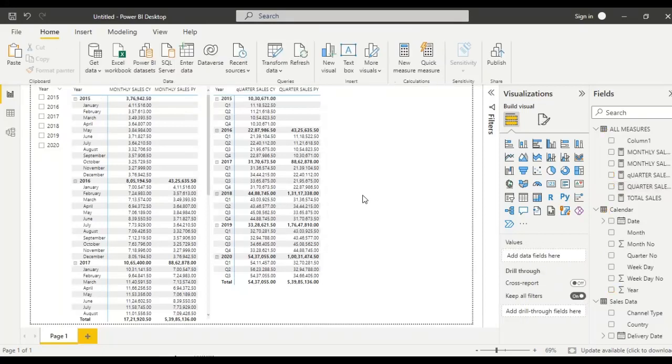Now let me copy this table and find the quarter sales for previous quarter and quarter sales for current quarter. Let us find these two measures.